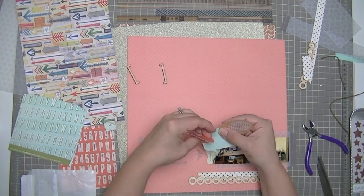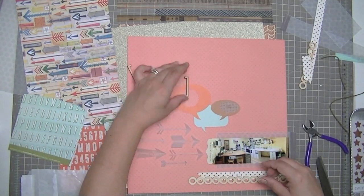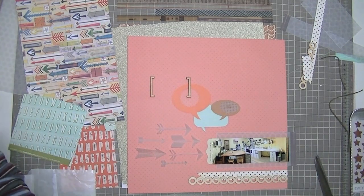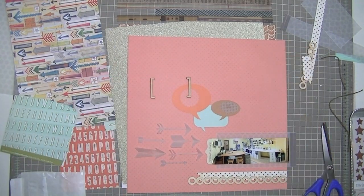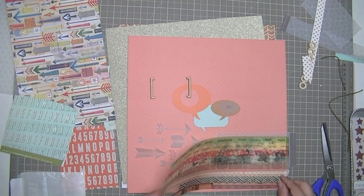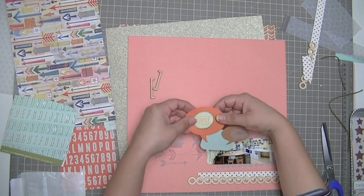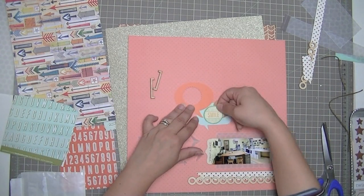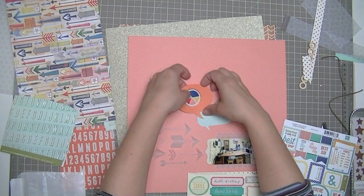I glued all my speech bubbles to one another so that I could, and I had to fuss a little bit with that orange one to get it at the angle I wanted, just because I wanted to be able to move them around as a single element and decide how high or low I wanted to put them. And it depends on how big my title is. At this point, I know I want my title to go between those brackets, but I'm not sure exactly what my title will be.